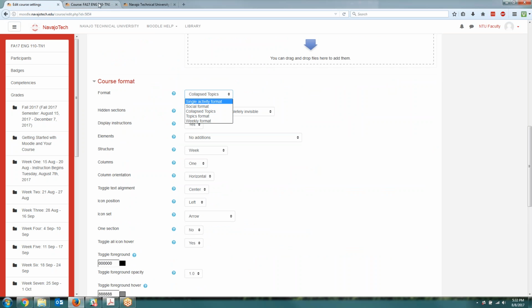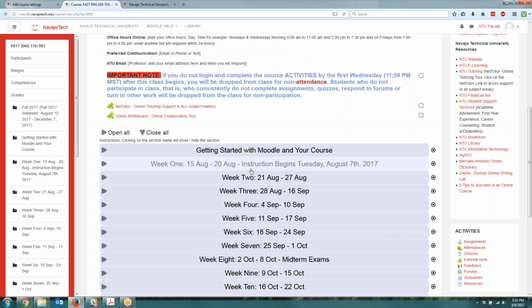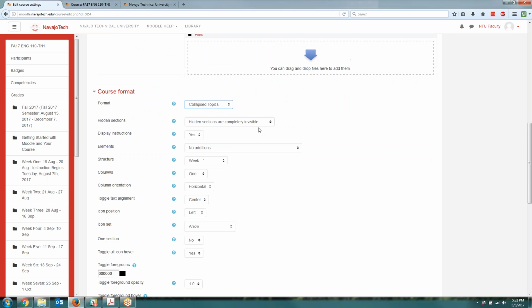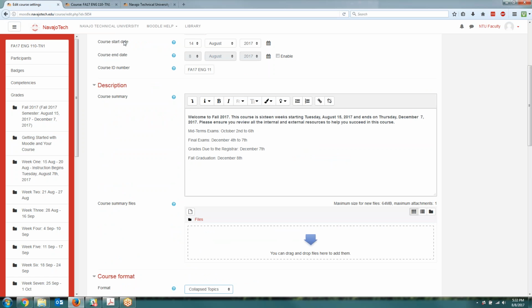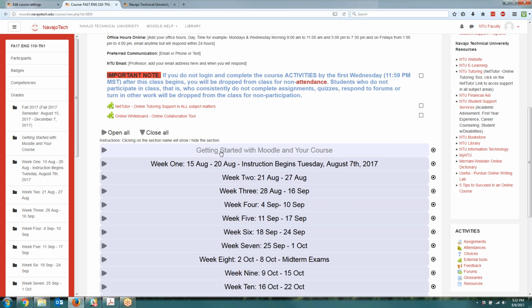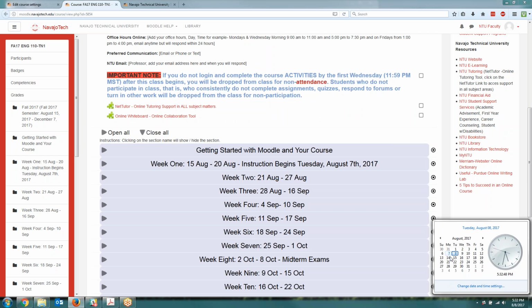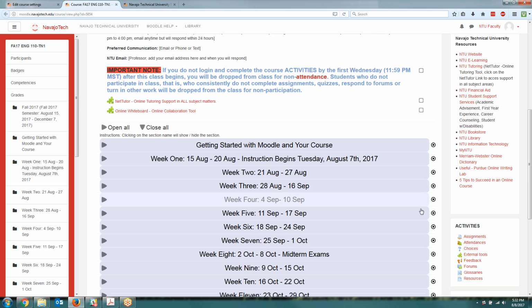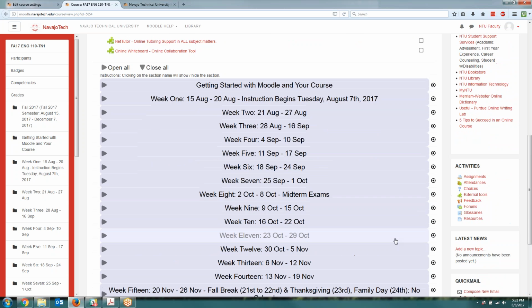Weekly format is just the dates. So since our course start date is August 14th here in our settings, week 1 would be August 14th to August 20th, and week 2 would be August 21st to August 27th, and so on until the end date that you set.